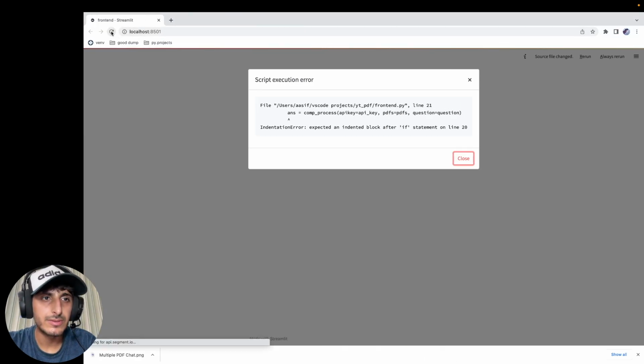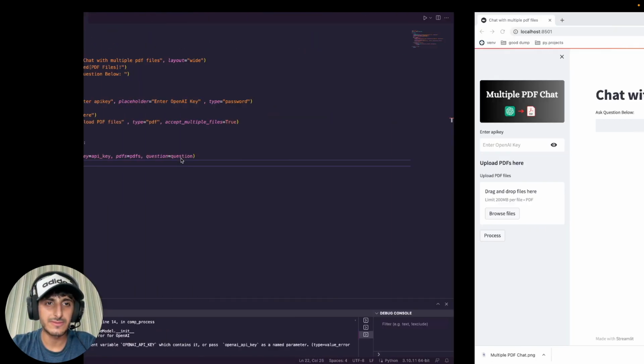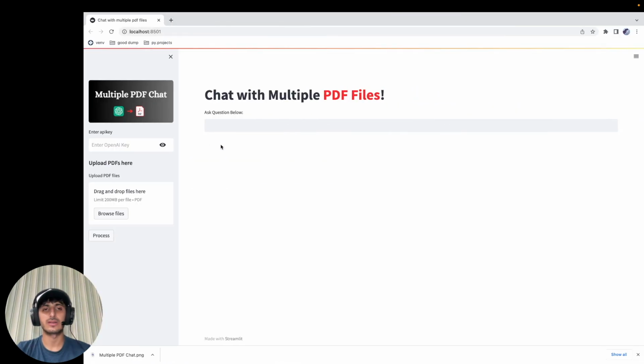Okay, so if I reload this, it's working fine. So you can see that this time we did not have an error. It was quite an annoying error to get over, but we just needed to add the necessary if statements to ensure that the function only runs once the necessary information is provided, right?